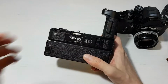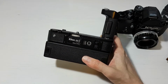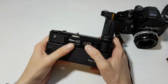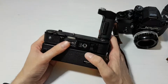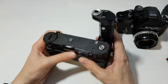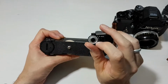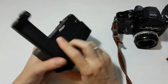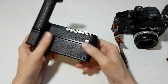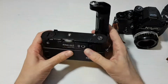There were other motor drives that Nikon made, and I think this was a more consumer level model. So there aren't controls to set how quickly it takes the continuous photos. You just have single or continuous and then lock with a little line there. But it's good enough to do the job. Okay, so how it works.